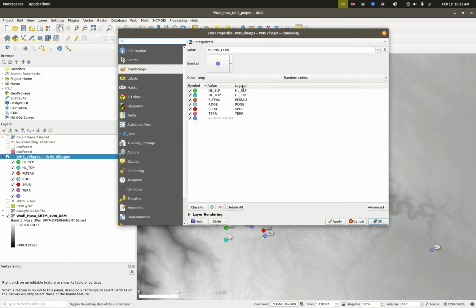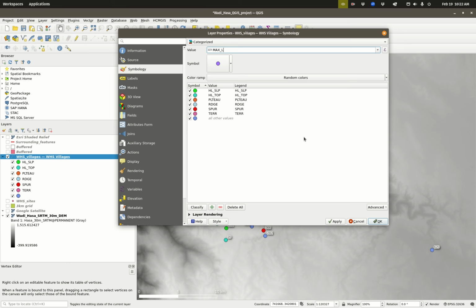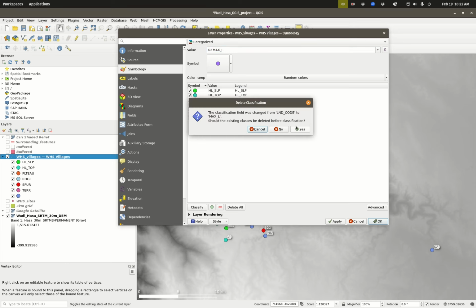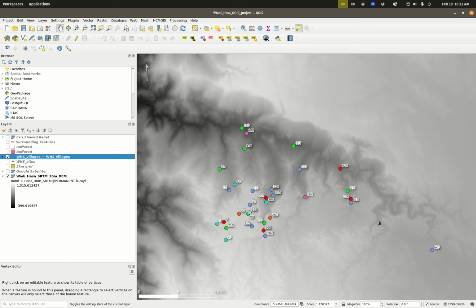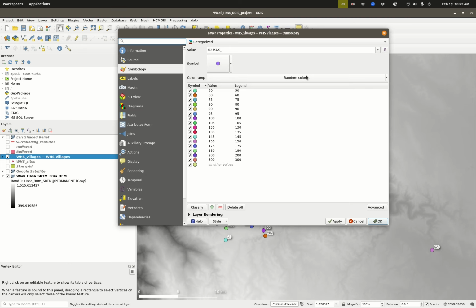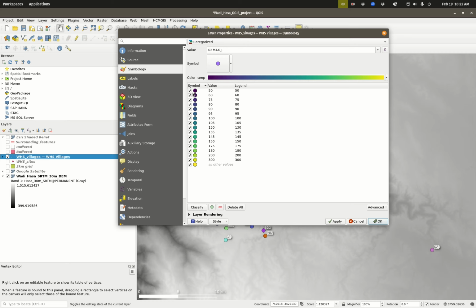Let's say if we picked something like max length and we hit classify, it would give us all of these things like so. That really is like too many random colors. Here it makes a lot more sense to pick a color ramp that is going kind of in a direction. So here we have from dark blue through green to yellow in the viridis color ramp.